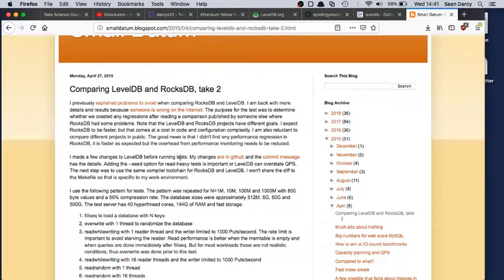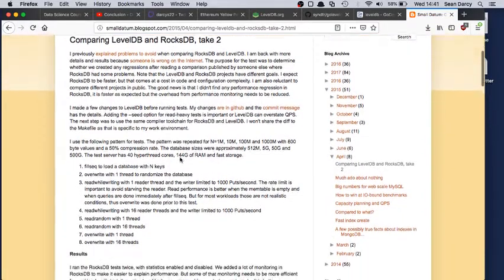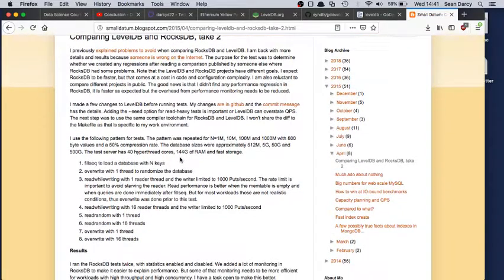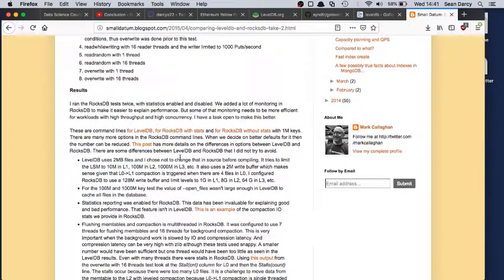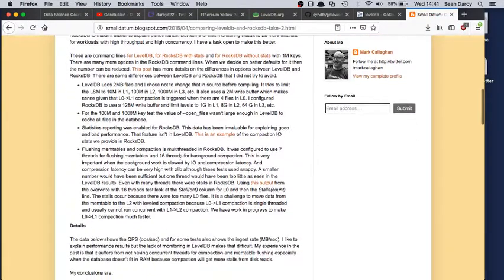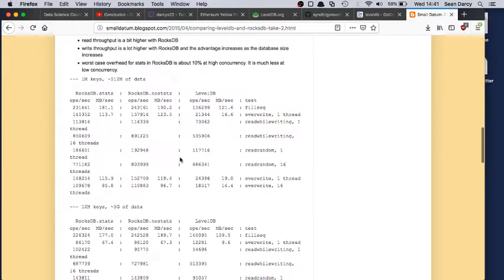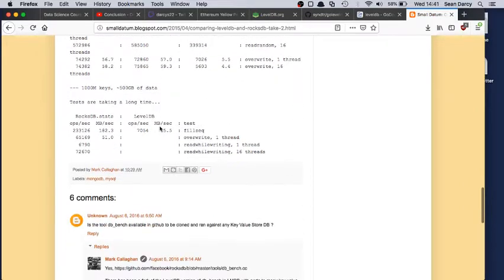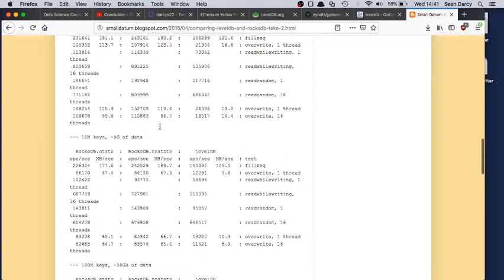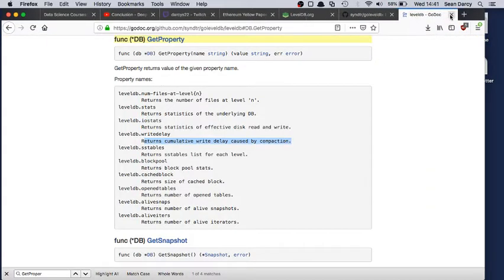Made a few changes. They make monitoring it. So I think they just, it's talking about levels. So I guess like the first level is like the quickest stuff that's saved closely.